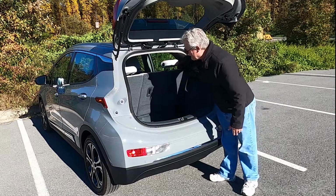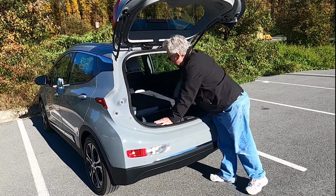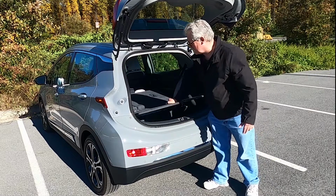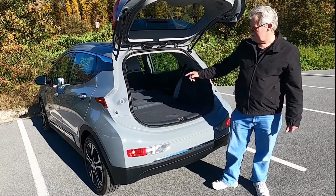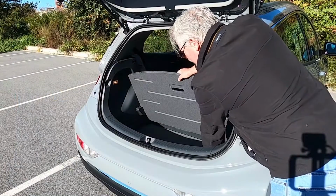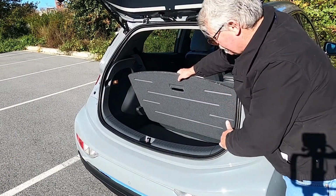The back seats go down and give you plenty of space there as well. And with the rear cargo floor at the upper level, that's the same level as the seat space, so you have a flat space, but you also have a space underneath to hide something or to put something in. So there's plenty of space to carry things. There's another, I would say, probably 8 to 10 inches down deep in.